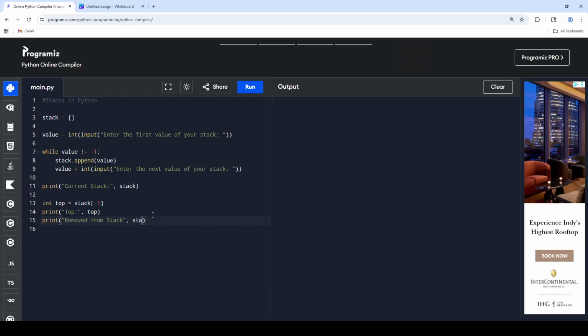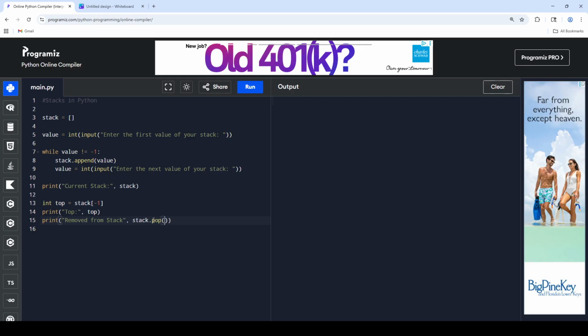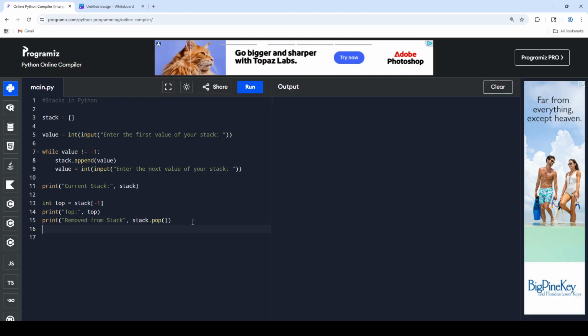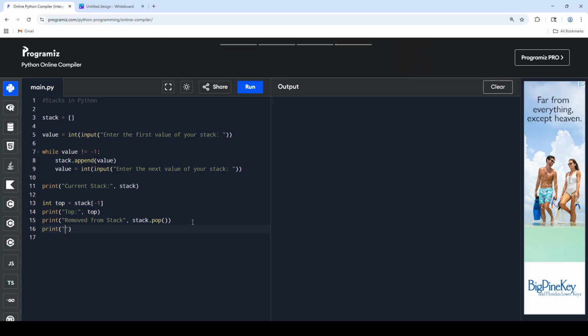And then we're going to do stack.pop. So Python lists already have an inbuilt pop method. And then the next thing is we want to now print the new stack after we remove that top element. So print the new stack label, their new stack.